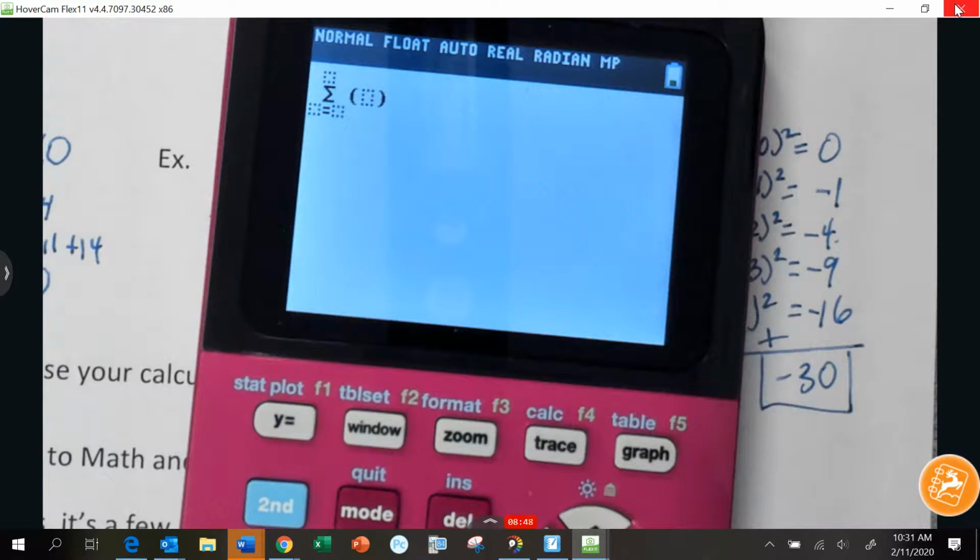Who else? So I know who I'm helping. There's Dylan. Who else? Does yours have the summation thing? If yours has the summation thing, look in your notes and see what to plug in. I'm going to help Dylan and Neem real fast. Dylan, come over here. We're going to type in this. It's not on your calculator. Is there anybody else who didn't have it on their calculator who needs help? Did you figure it out?